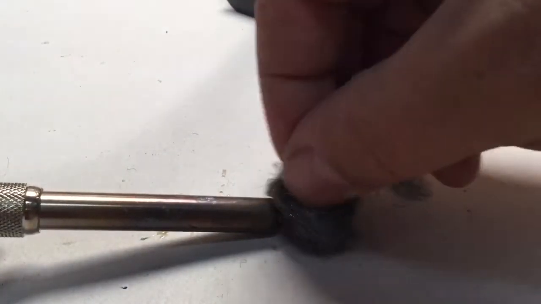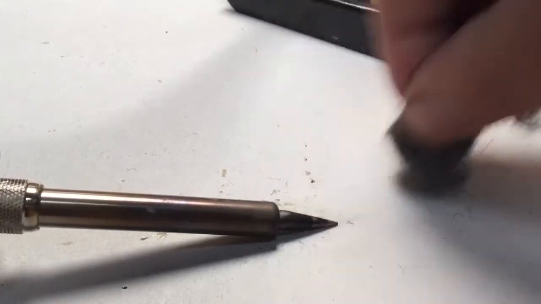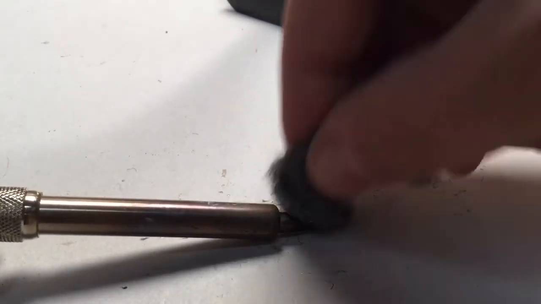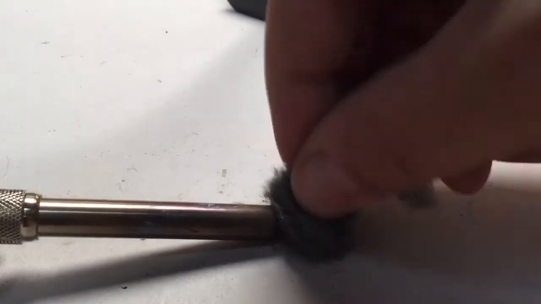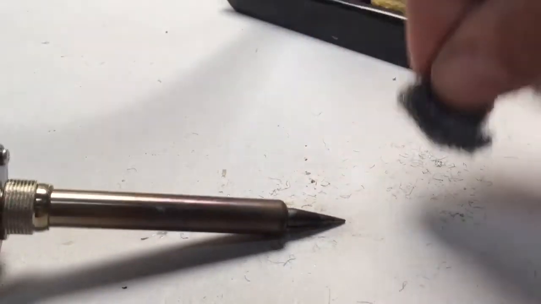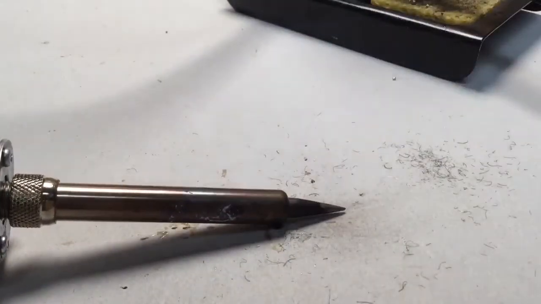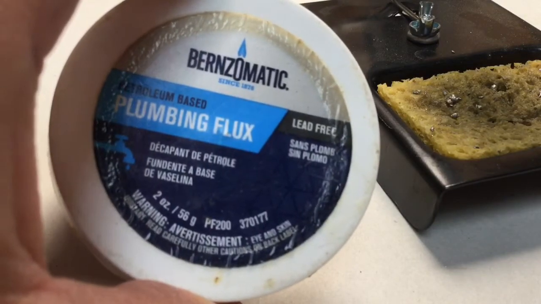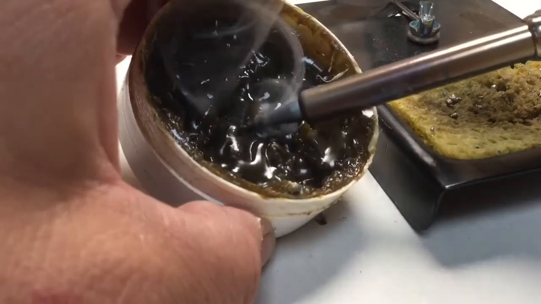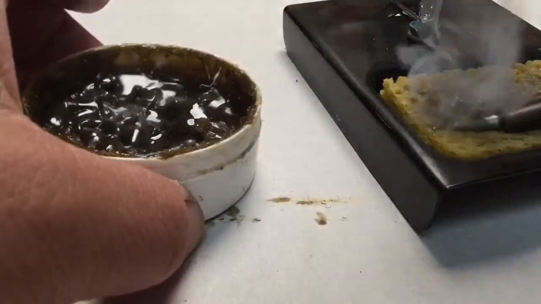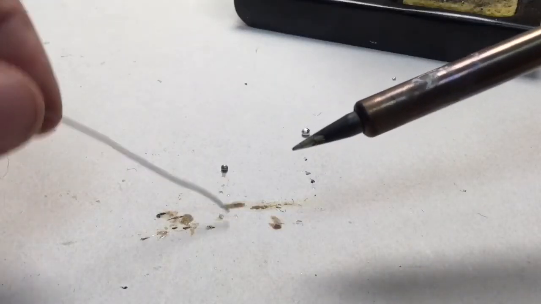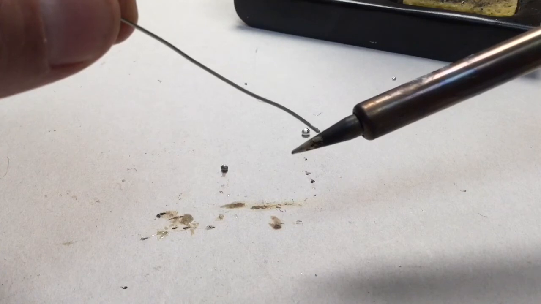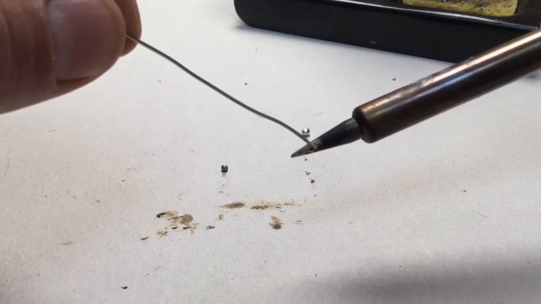Luckily, there's a solution for this. First, unplug your soldering iron, wait for it to cool down, and gently rub it with some steel wool. This will clean off any debris that is stuck on the tip of your soldering iron. Then, plug back in your soldering iron and dip it into some plumbing flux. This will chemically clean any oxidation that is built up on your soldering iron. Once you've done that, you can wipe it with a wet sponge and the tip of your soldering iron should be ready for some tinning.